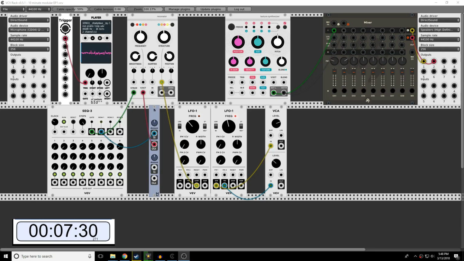So what does Transcribe have to do with Clouds? Well, first I'm going to do something that I've never done on Modular Curiosity. I've started a second audio driver, and I'm using my microphone as an input device. I'm going to plug it into here, and guess what? Yep. We have an external microphone coming into VCV Rack.